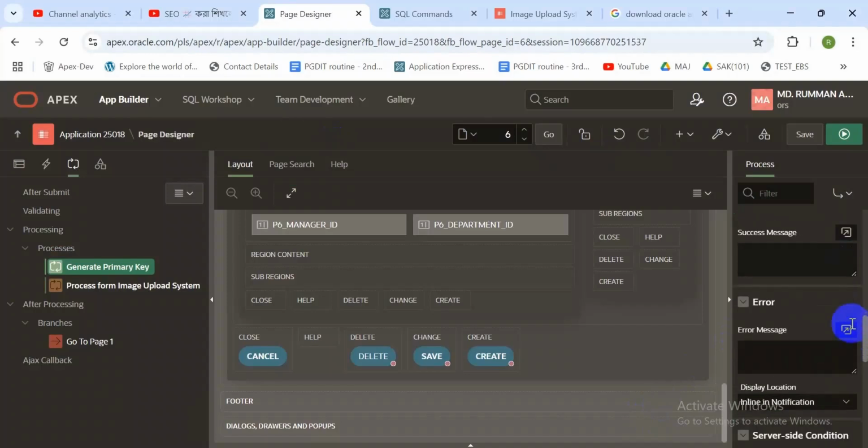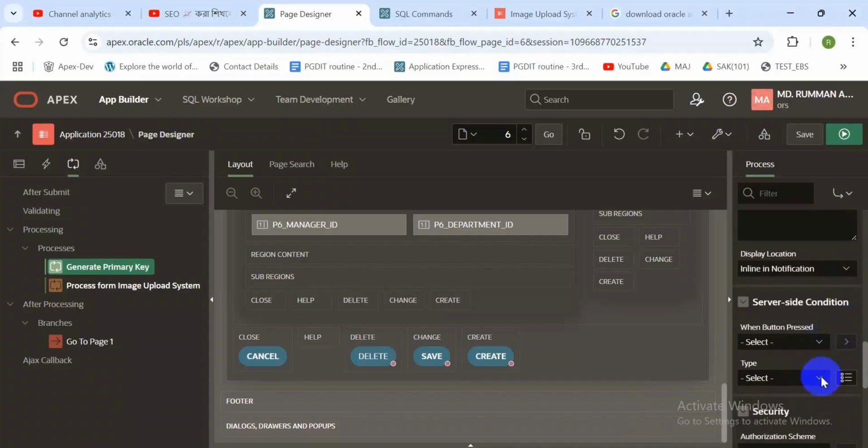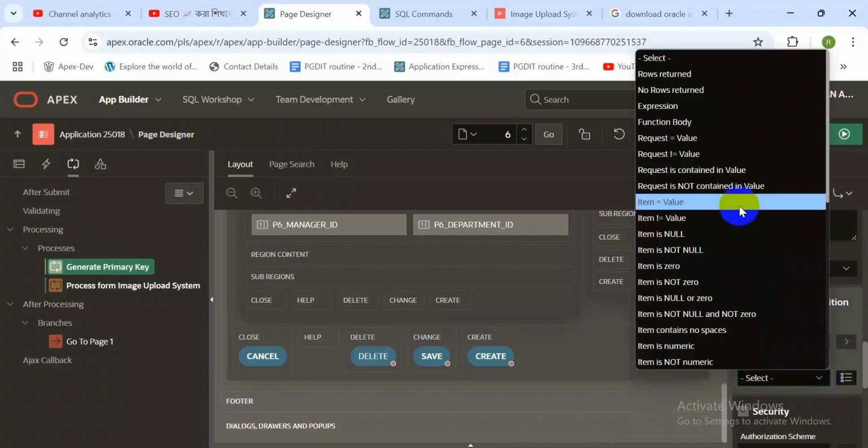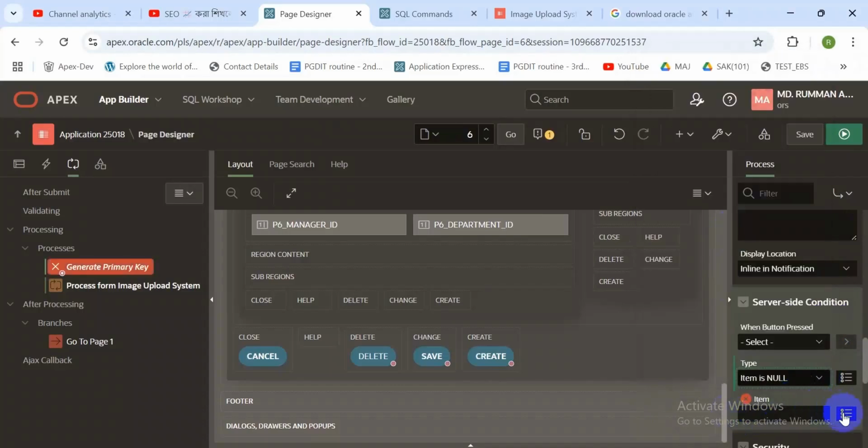Conditional. If empty, item is null, which item?